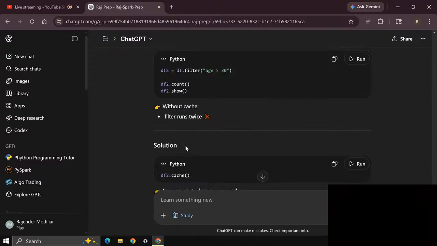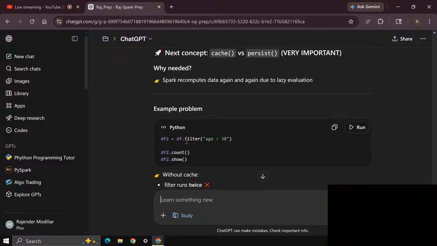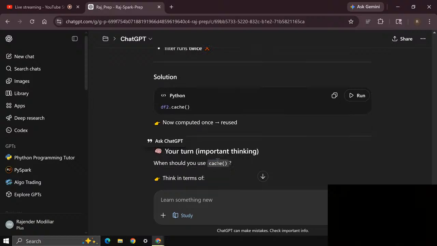So it's a concept of reusability. Each time an action is called, if you don't persist or cache the DataFrame you have created, it will perform whatever filter condition is specified here multiple times, once for count and once for show, which is very bad.